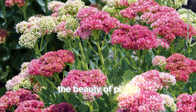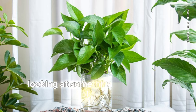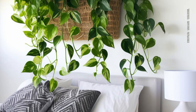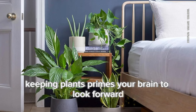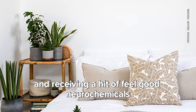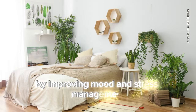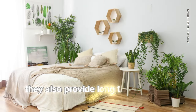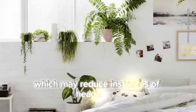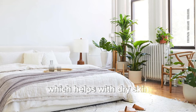The beauty of plants and the act of caring for them can be truly healing. Looking at something aesthetically pleasing can boost neurotransmitters like dopamine and serotonin. Keeping plants primes your brain to look forward to interacting with the plant and receiving a hit of feel-good neurochemicals. Plants offer immediate benefits by improving mood and stress management, as well as long-term benefits such as improving air quality — which may reduce instances of headaches — or by adding moisture to the air, which helps with dry skin.